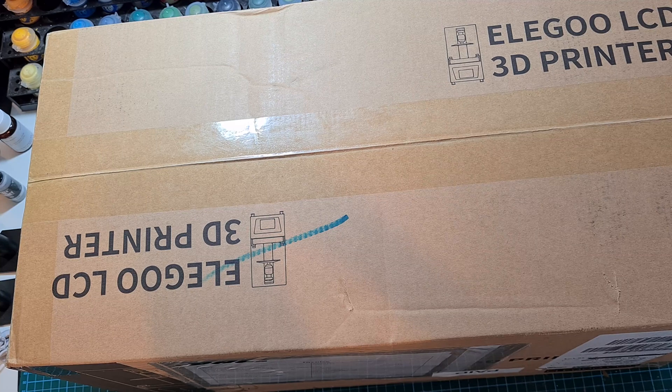We're going to do a little unboxing — have a look at what's in the box, set it all up, and run some 3D prints. As a disclaimer, this is the first time we've ever seen a 3D printer in the flesh. This is the first time we'll have ever attempted anything like this. I've watched some videos on YouTube, but this is absolutely new for me.